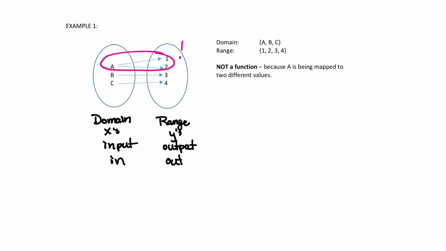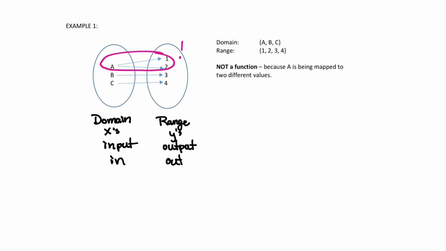Okay? And under my green box, this is what it says. You probably already saw it on your notes, but I didn't want you to get too distracted on the video. So first of all of these, A, B, and C, are your domain. 1, 2, 3, and 4 are your range. It is not a function because A is being mapped to 2 different values. A points to 2 different values. There are 2 different values connected to A. There are so many different ways of saying it, but mapping is the mathematical term, believe it or not.